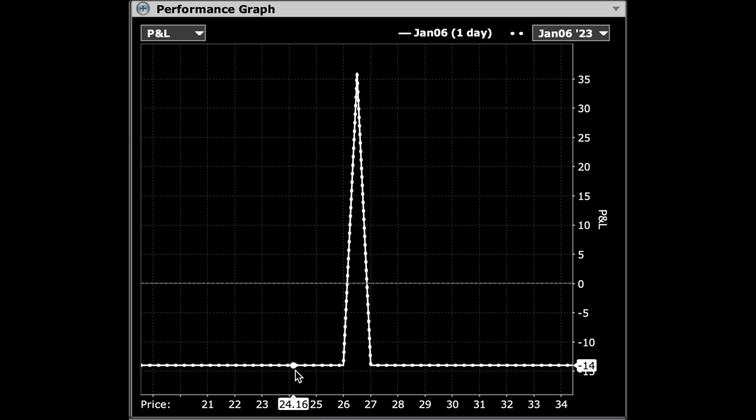What could potentially happen here? This white dotted line is the potential profit based on Intel's underlying stock movement. Notice that this position will be profitable between $26.10 per share and $26.90 per share. The maximum profit would be if Intel ended up at the strike price of the two call options that we sold — $26.50 per share — at expiration this coming Friday. As we move our profit and loss bar closer to $26.50, our profit goes up. To receive maximum profit, we'd want Intel to be right at that strike price at expiration, at which point we could close this position for $0.50 per share, or $50 per contract.